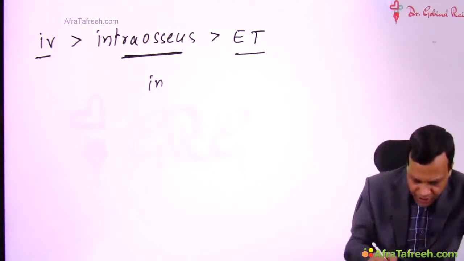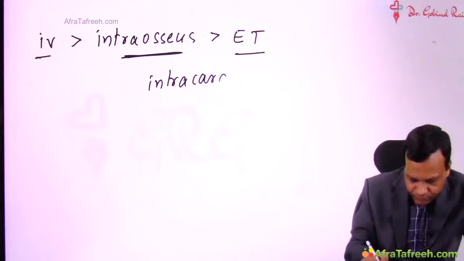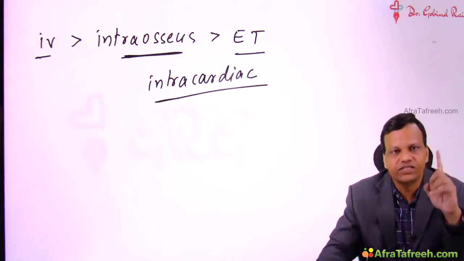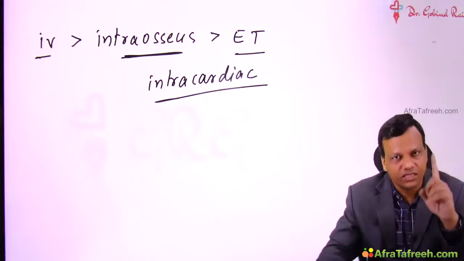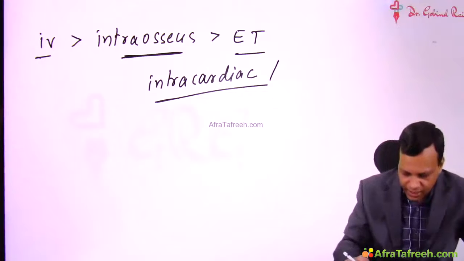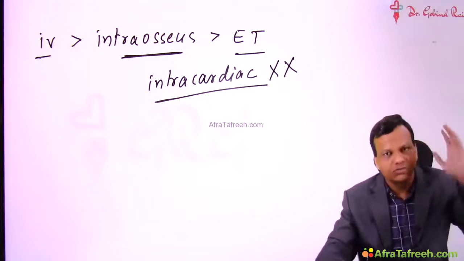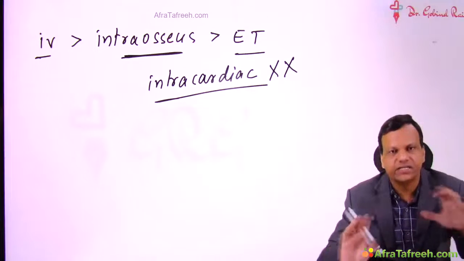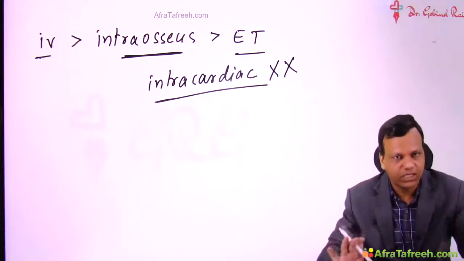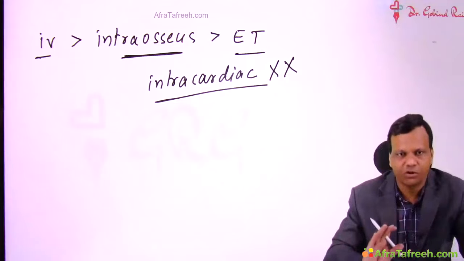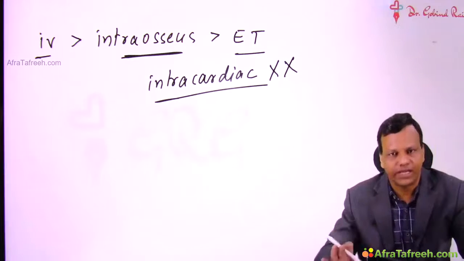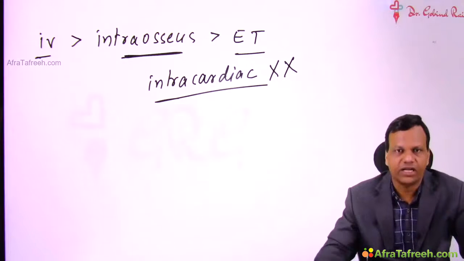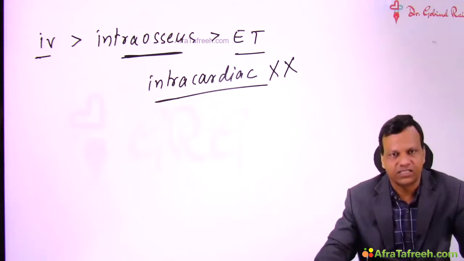And when will you use intracardiac adrenaline? Intracardiac adrenaline is given only in one situation, that is in Hindi movies. Remember, intracardiac adrenaline was banned long ago, in 2005. Intracardiac adrenaline is not given at all. Okay? The preferred route is IV, if not possible intraosseous, if not possible endotracheal. So these are the two important uses of adrenaline: anaphylactic shock and cardiac arrest.